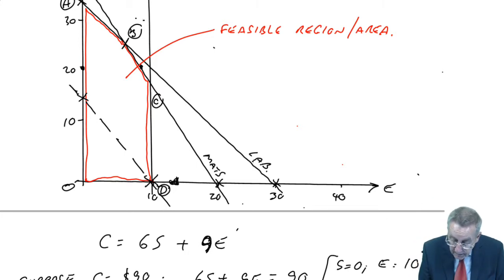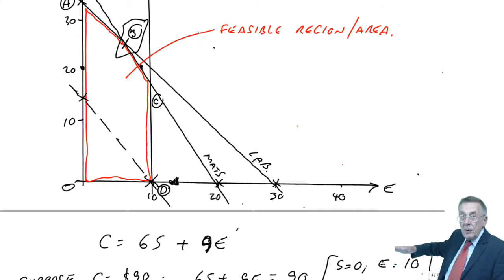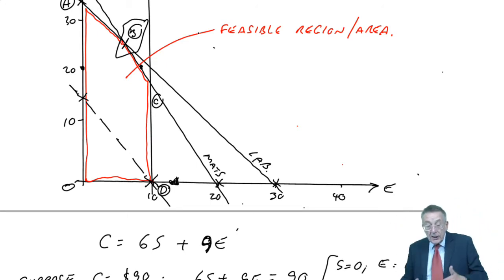Now, I can prove to you later it is actually point B. But you see, it depends on the angle of the line. If the line was a very small angle, the furthest point away would be A. At our angle it's B. If it was a bit steeper, it would be C. So potentially it could be any of those corners, but the furthest point away would be one of the corners. And again, that's why I've needed the contribution line to keep it parallel. The furthest corner away is B.